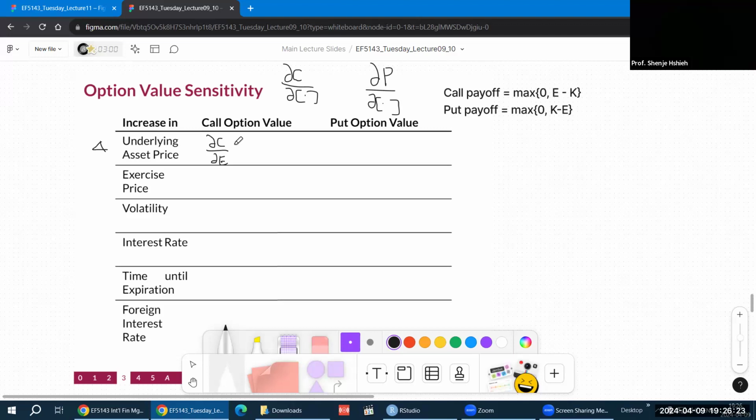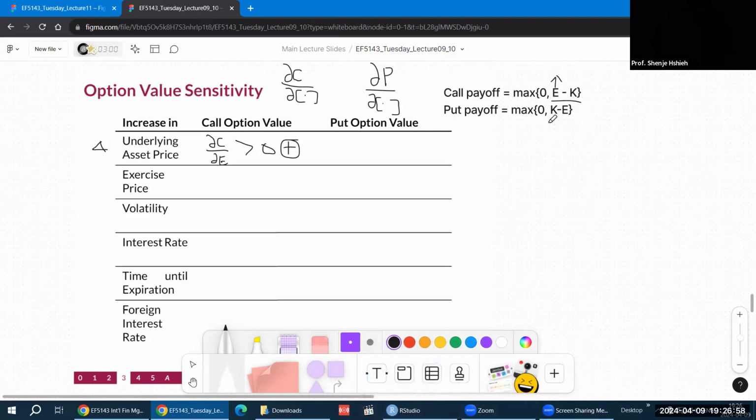If you know the answer, just say it. So looking at this, if I decide to increase this value, the gap increases all else equal. Therefore, the call payoff increases, and all else equal, the price, if I discount this payoff back to time 0, should be positive, right? So this is a positive number. I'm going to write a positive sign here. I'm going to skip all that calculus terminology and just write positive or negative.